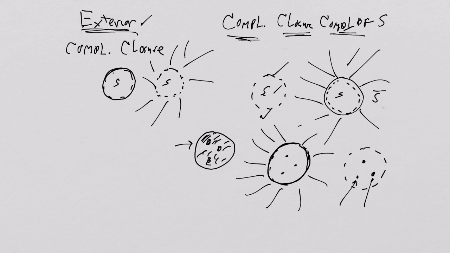Another way of thinking about it is that the boundary of a set is all of the points that are in the closure but not in the interior. So that would just be these points out here, because you pull out the interior, but it's in the closure. Likewise, if the set is closed to begin with, it's just that set missing the interior. So that is how you define the exterior and the interior.